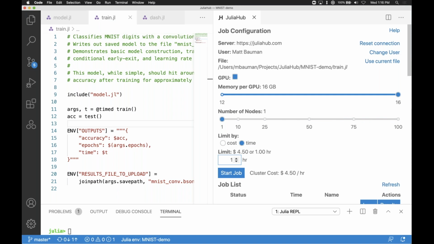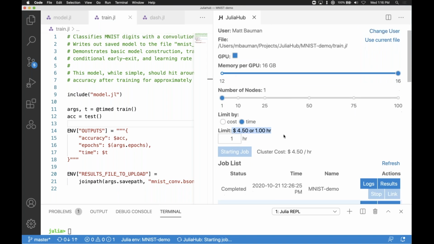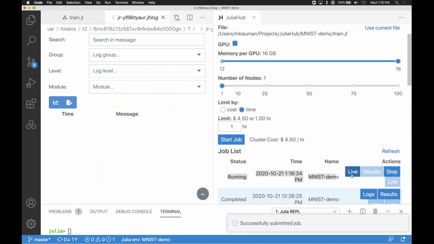And now I can choose how much time this should take. I know already that this will take less than 15 minutes. So I can put a time limit here just to make sure my cloud compute cost isn't unbounded, and hit start job. That'll connect to Julia Hub. It'll bundle up all my code here. So that includes my model, all the dependencies, all the packages that I need, get them set up in the cloud for me to run. And it's as easy as a single click here to do that. So we'll do that. It'll connect into Julia Hub. It's submitted my job here. And then I can go in and watch these things, watch the model be trained live.